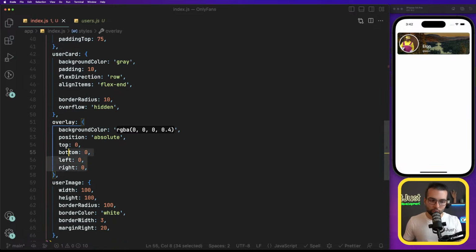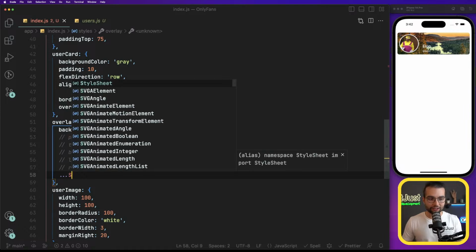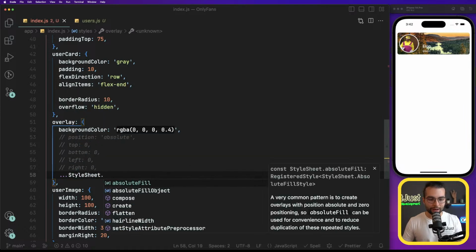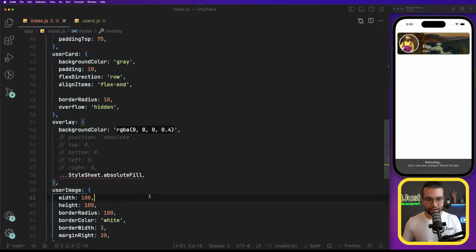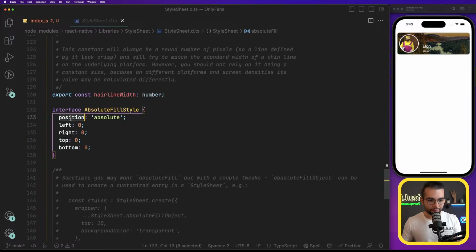And a way to simplify these 5 properties, position, top, bottom, left, and right, is to use some predefined styles from the StyleSheet and do StyleSheet.absoluteFill, and if we look at it, this absoluteFill has position absolute, left, right, top, bottom.